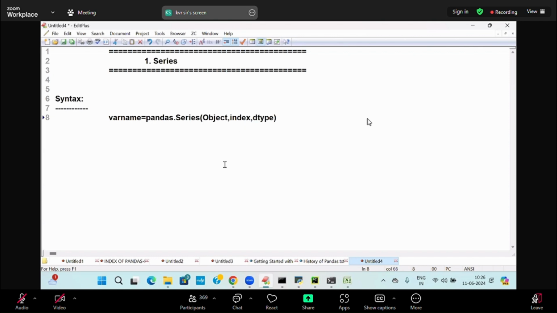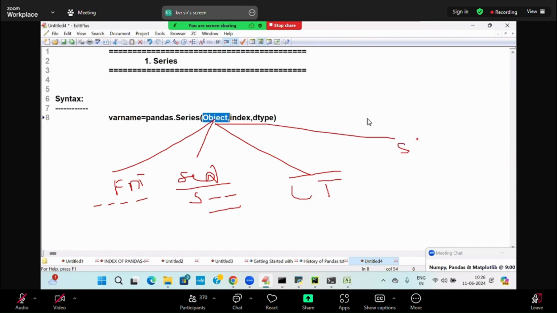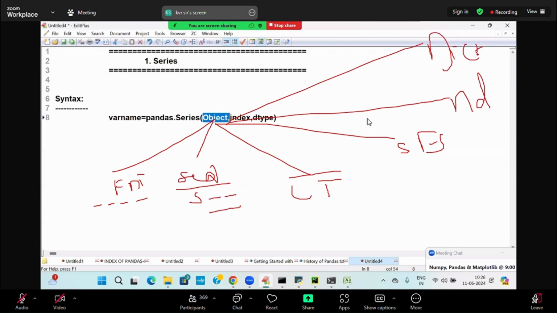Shall I go for the example now? So in this place, what will I pass as the object? From where am I going to pass it? Fundamental data types, which are int, float, bool, complex. Next, sequence types: str, bytes, bytearray, range. Next, list data types: list, tuple. Next, set data types: set and frozenset. Next, ndarray object. Next, dict. An ndarray is also one of the objects, right or not? That is a NumPy object I am converting into what? A series. I'm going to show you one by one.